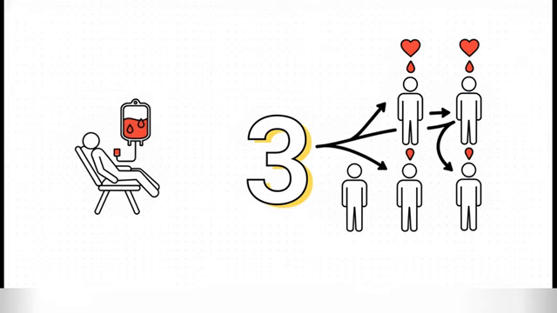Think about that for a second. That means your single hour sitting comfortably in a donation chair doesn't just save one person's life. It can literally help save up to 3 separate patients. It is hands down one of the most efficient, impactful things you can possibly do for your community.